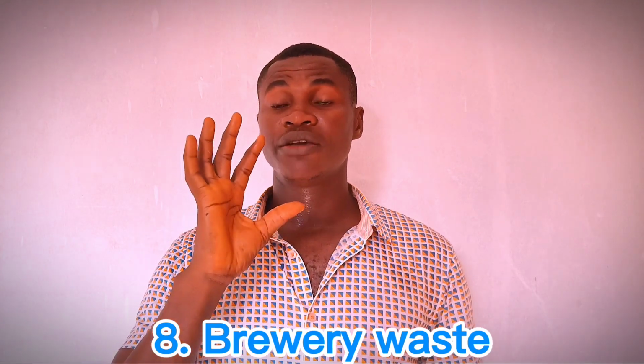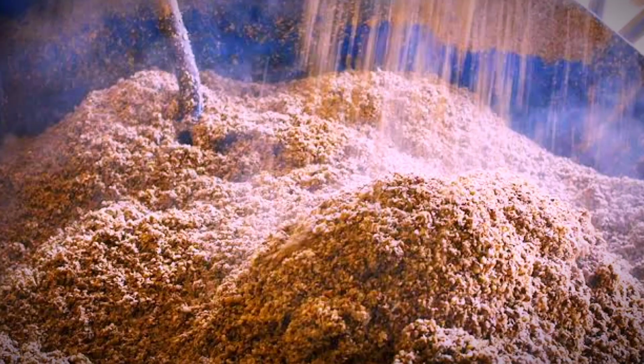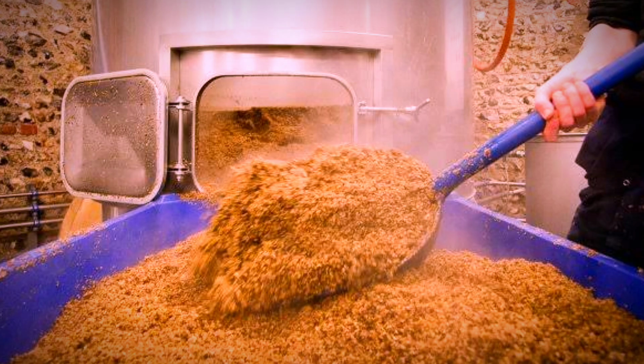At number 8, we have the brewery waste or the spent grain. Spent grain or brewery waste has about 30% to around 55% crude fiber in it. If you remember in some of my videos, I do tell you that it is not good to use spent grain that much because they have already collected everything in it. Although it will still have some protein left in it, some fat left in it, and also some higher level of energy left in it, they usually squeeze out everything. And if you want to use your spent grain, make sure either you use it fresh as collected or you dry it before you feed it to your animal. You shouldn't get wet spent grain and then keep it for some months at your farm.